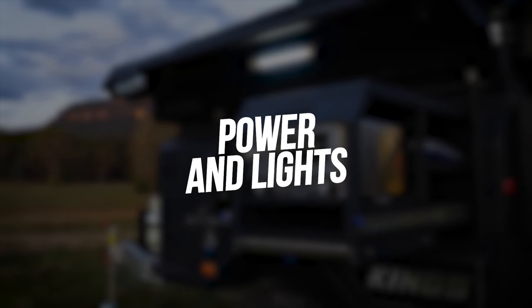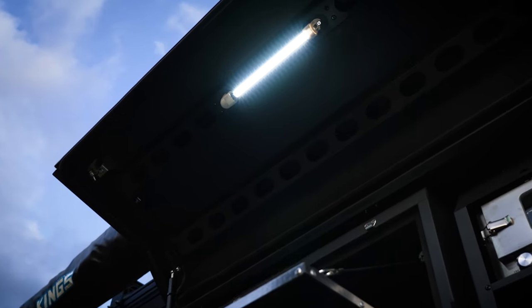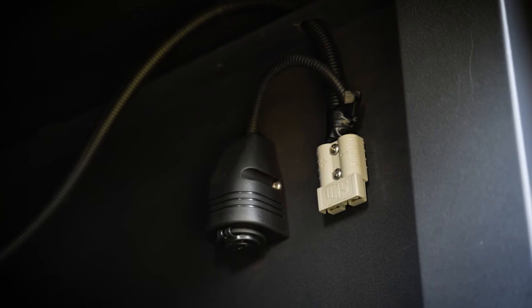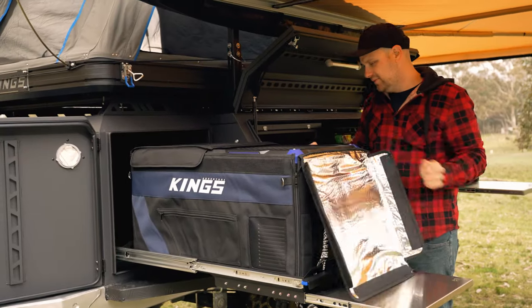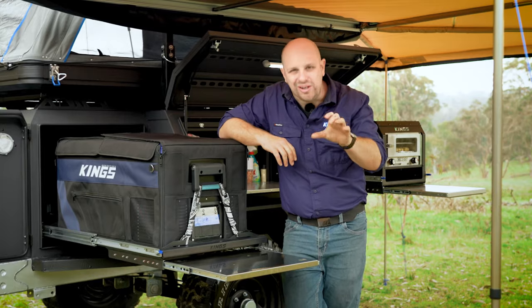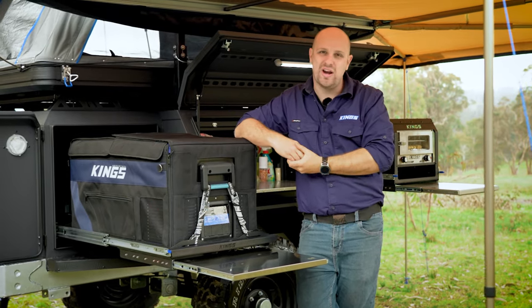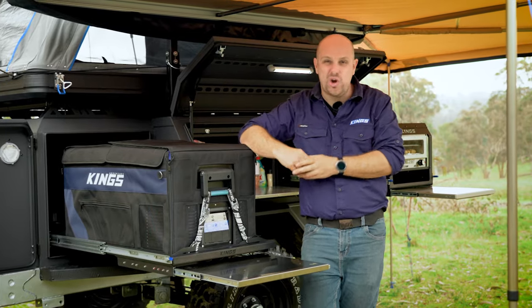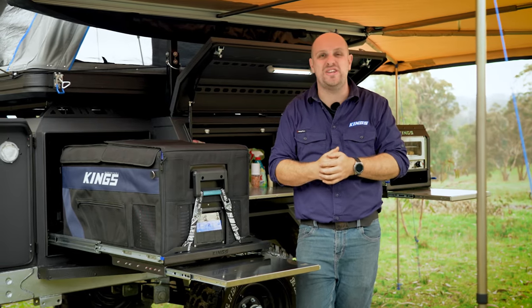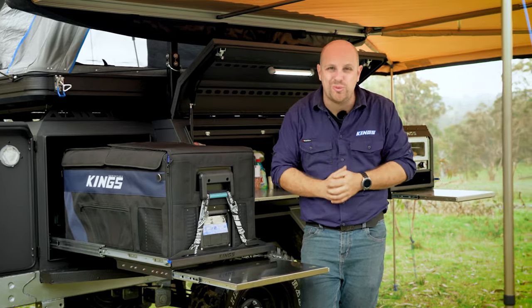It's the little touches that really make the MT2 stand out. Like the bright LED lights on both sides of the trailer, hardwired into the trailer's control panel, and the multitude of USB, 12-volt and quick connect sockets right throughout the trailer — all designed to make powering your fridge, your 12-volt oven and more super easy. Of course, the really beautiful thing about the MT2 is we can build it to your exact specifications. Want a fridge, a 12-volt oven, extra lights, extra 12-volt or USB sockets, even a lithium battery or a 240-volt inverter so you can run a small microwave, a kettle or a hairdryer? Whatever it is, just let us know what you want and we can do it.